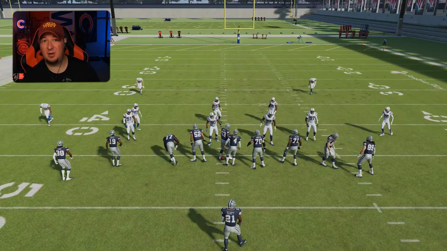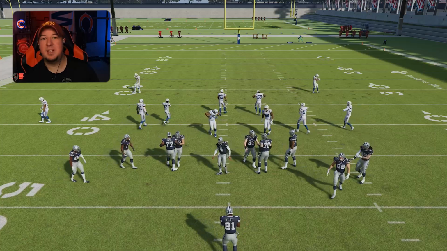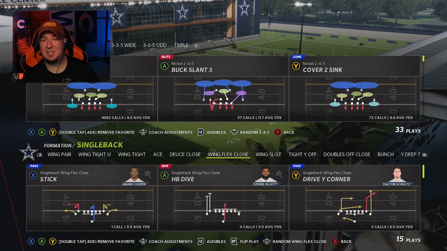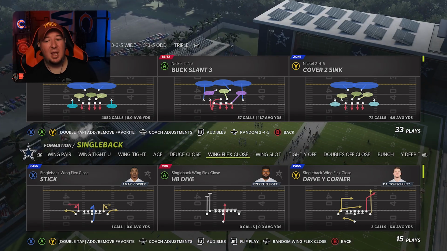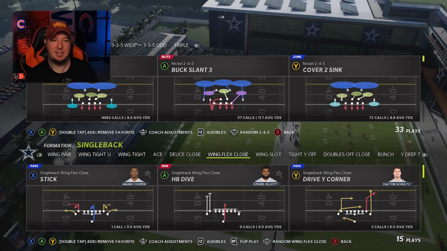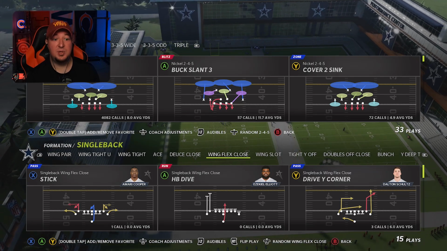So there's a lot of things in play that dictate whether your gap shoot's going to be consistent. What's the front that they're in offensively, or the formation that they're in offensively? What's the pursuit, play recognition, awareness of your player that you're blitzing? There's a lot of things that come into play when you're doing this.